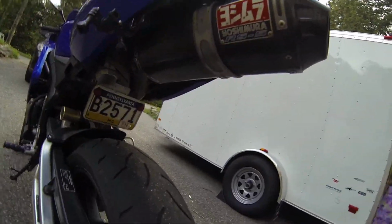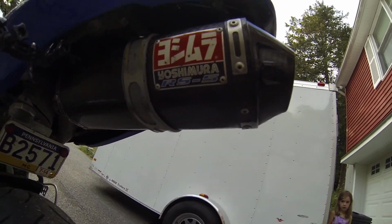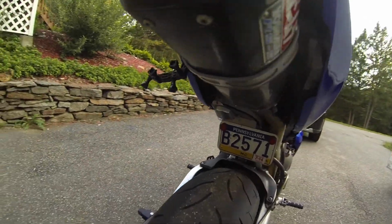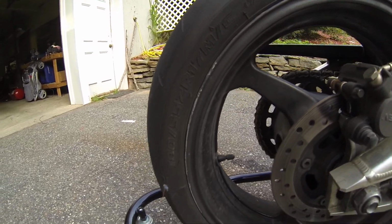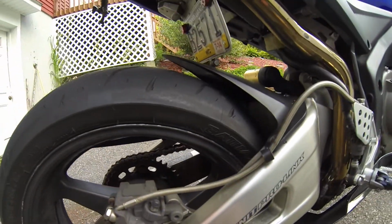It's got the Yoshi RS5, the full pipe. Tires have got 1,500 miles on them. Battle Axe 16s.